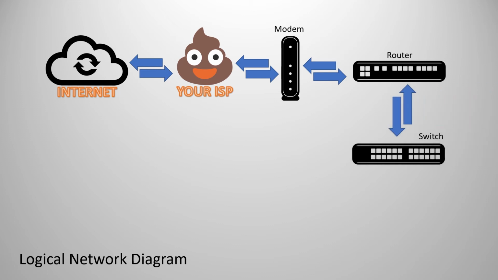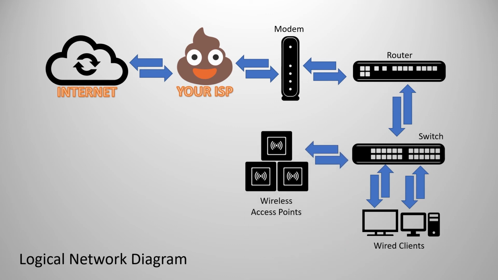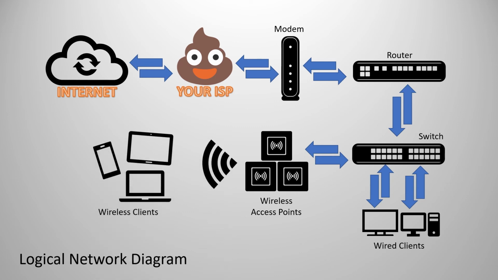A switch connected out to that router to enable more Ethernet ports as well as local-to-local traffic. If you've got a bunch of cameras or computers locally, transferring stuff locally, it all stays on the switch, doesn't have to bother the router at all, and the router can just focus on exterior connections and whatever protocols and services it's running. From the switch obviously enables you to plug in all the wired clients, and then you can plug in also wireless access points into the switch. Wireless access points, typically 2 or 3, will cover a house pretty well these days. And then through the wireless access points, we connect to all the wireless clients.